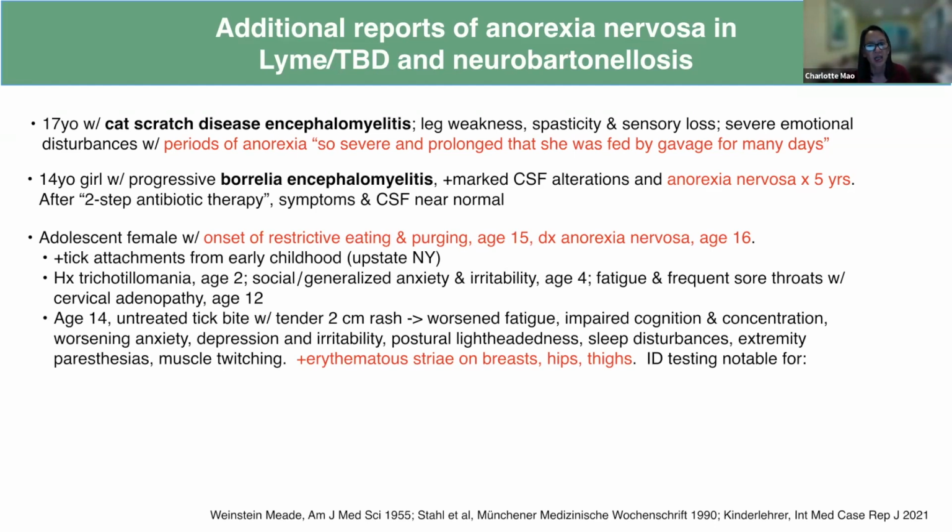at age 16. This child had a history of multiple tick attachments from an early age, as well as some psychopathology when she was younger, and fatigue and frequent sore throats with cervical adenopathy that could be relevant as well. And then at age 14, after an untreated tick bite, she had worsening fatigue, impaired cognition, anxiety, depression, multiple symptoms, as you can see there, that can be associated with PANDAS, and also had erythematous striae in multiple locations.